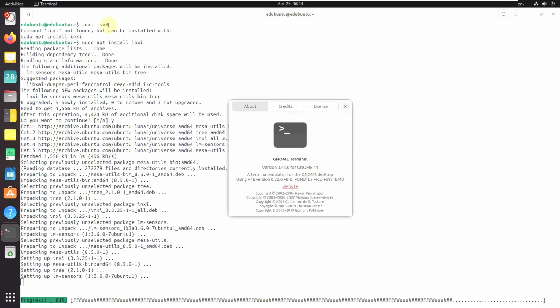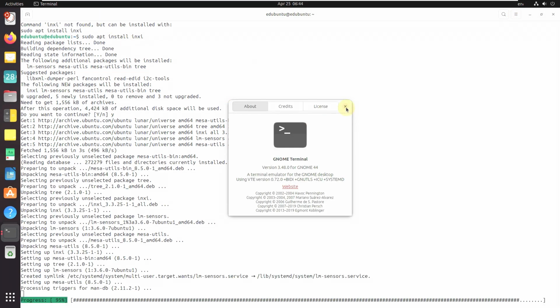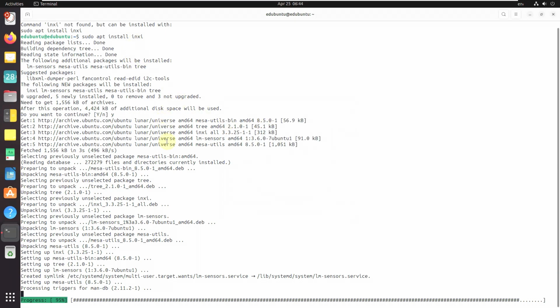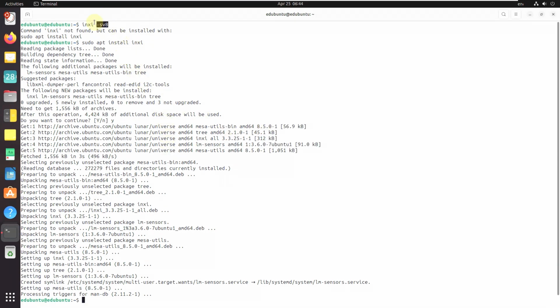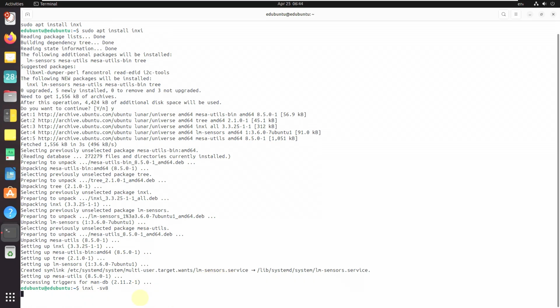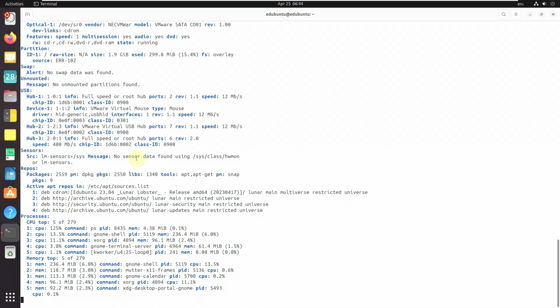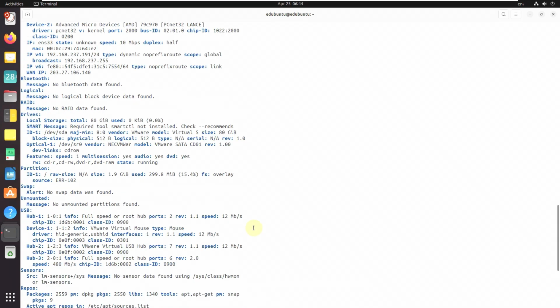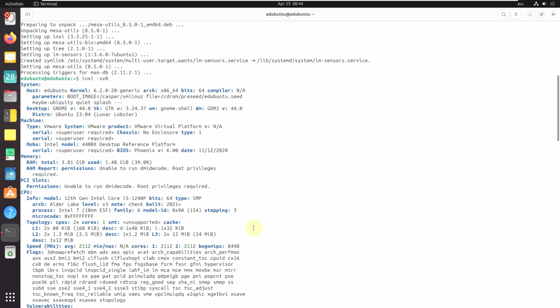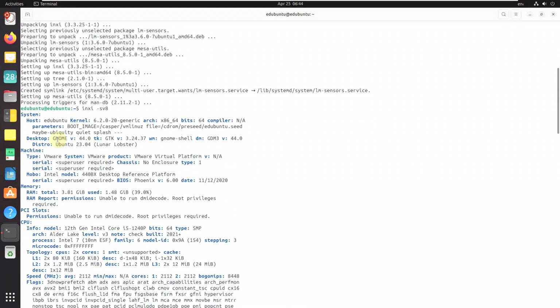Then let's type in this command which will grab every distro info. So it's almost complete, I guess. Let me copy this command. Again, try to ignore the background noise because construction is going on around my house. So inxi -Sv8, we should be getting all the distro info right now. As you can see, we got every distro info. Let me quickly scroll up and show you every piece of information.